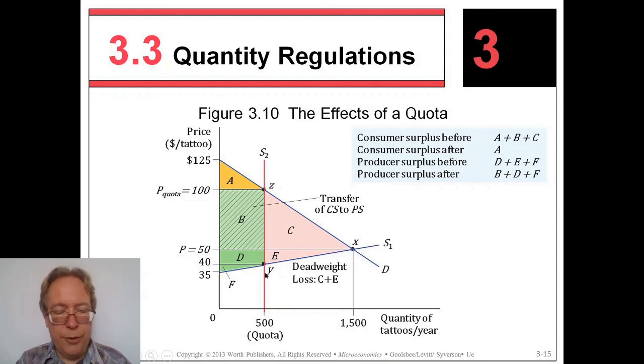So which of the producers will be able to supply this product? That depends very much, right? Many of them are willing to do it at that price, but it depends on who is lucky or who has the strongest lobby or whatever. What about welfare? This area is lost, C plus E. This part used to be part of consumer surplus, but is now part of producer surplus. And again, I also keep my bookkeeping here, so that you can compare those areas and see what happens.